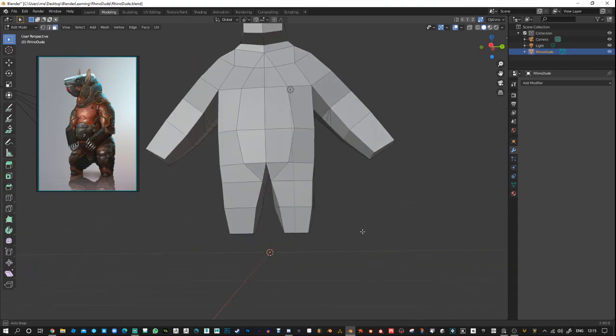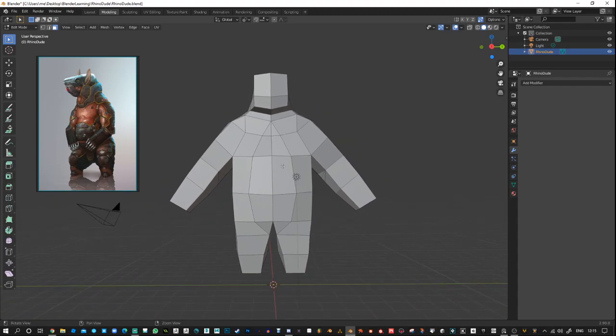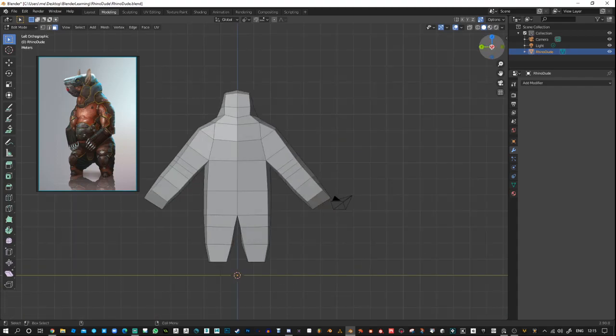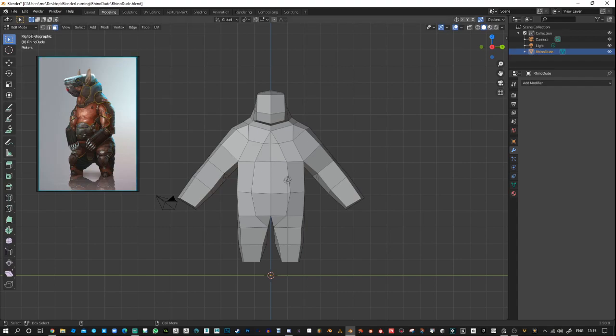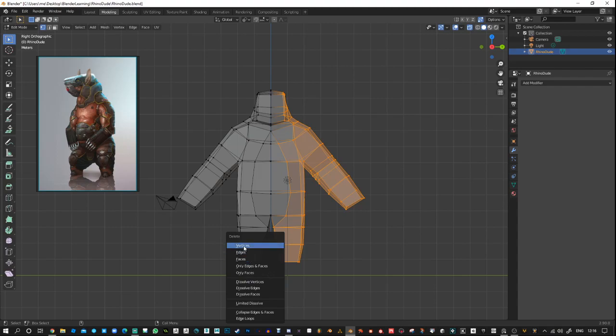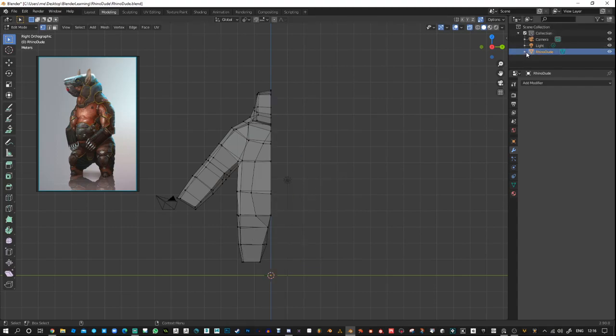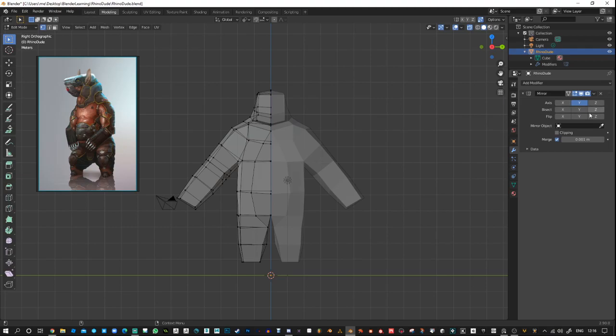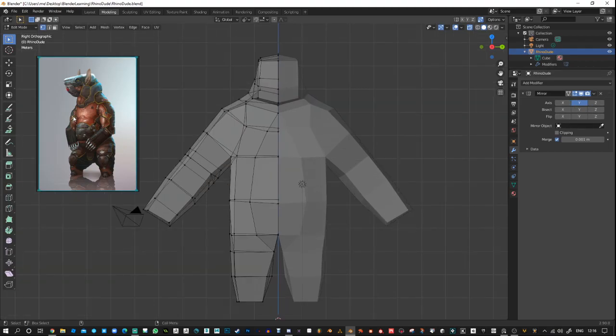Alright. Back to that. And I guess I've not got the mirror mode on now, so I'm gonna go front on, like that. And choose all these verts. Oh, let's do X-ray so we get both sides. Delete verts. Okay, and then modifier, add modifier, mirror, y-axis. Be good if it remembered that, but I'm not here to critique Blender. Let's put X-ray back off.